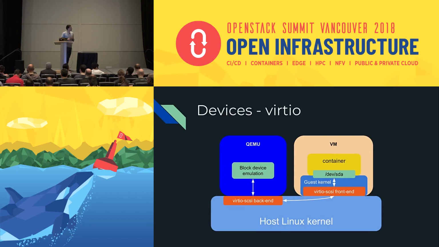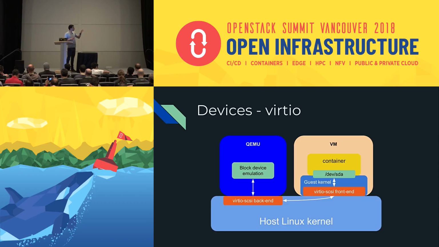So, devices. When you don't have devices on your hardware, but you still want to pass devices to your VM, well, you rely on emulation. And virtio is the standard to do that. So basically, you have your guest kernel with, I took the example of virtio SCSI, which is a block device driver.